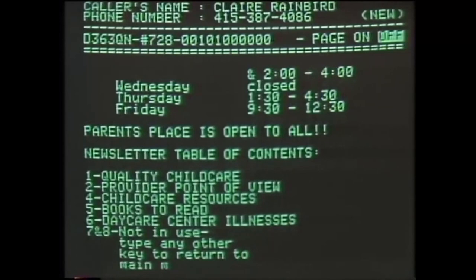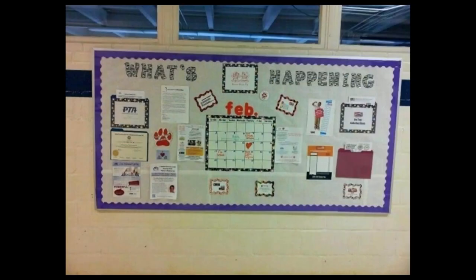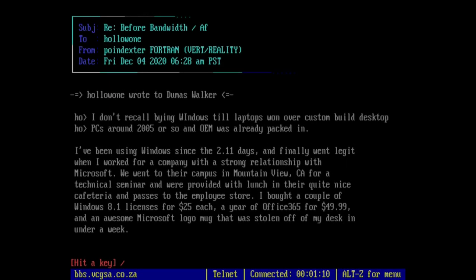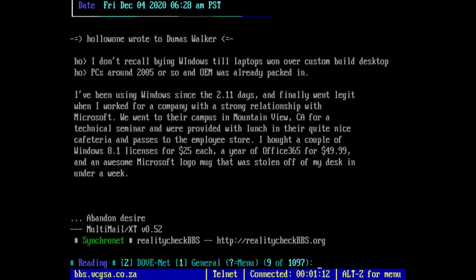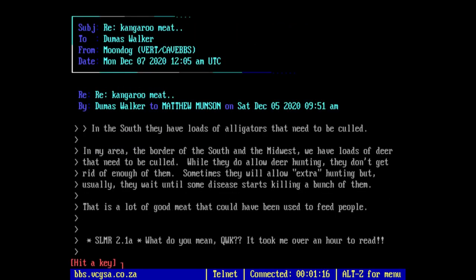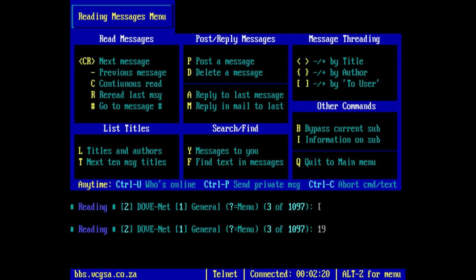Instead, all we had was something called Computer Bulletin Board Services, or CBBS, which was quickly shortened to just BBS. As the name implies, these were computerised versions of old-fashioned bulletin boards, often found in workplaces and homes, which allowed people to leave messages for others to read at a later time. Online, users could post messages, read existing messages left by others, or even send a direct message to a specific person — often termed net mail, and in many ways a precursor to what we now know as email.